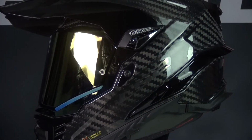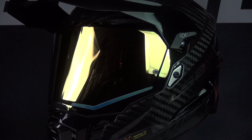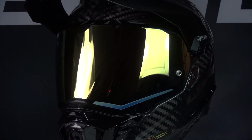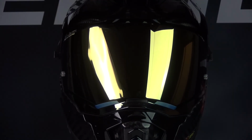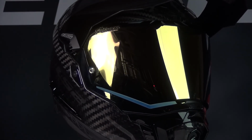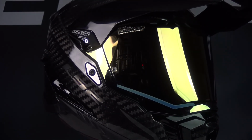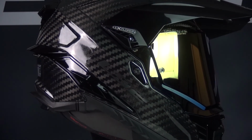Okay, great. Now that we have gone over the weight and material, let's move on to the visor. The LS2 Explorer Carbon has a 3D optical A-class visor. This visor offers a good field of view and is anti-scratch treated and UV resistant. Also, this helmet has a drop-down sun visor for protection from the sun while riding. And lastly, the helmet is Pinlock lens prepared and the lens is included in the box.